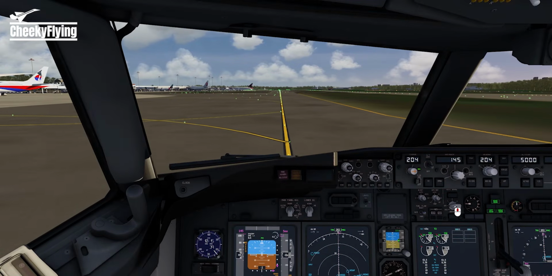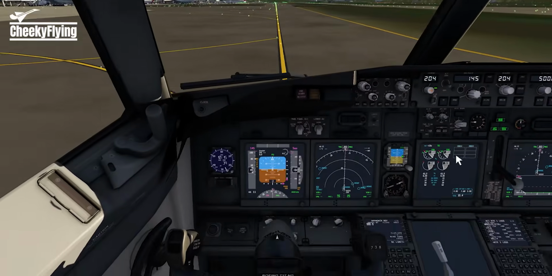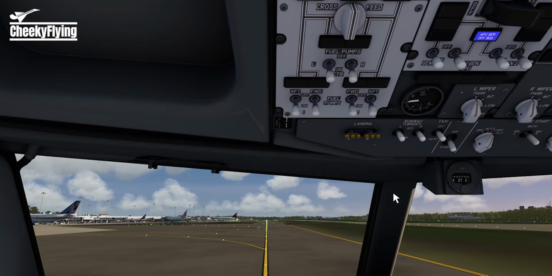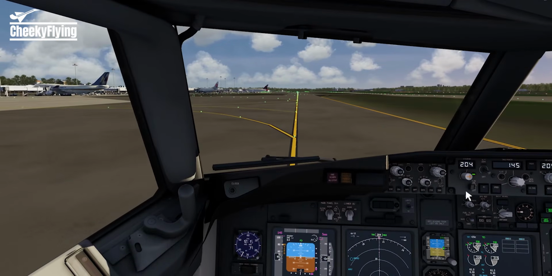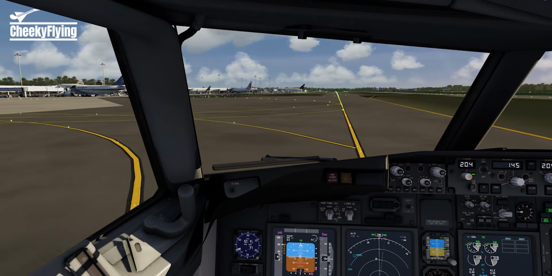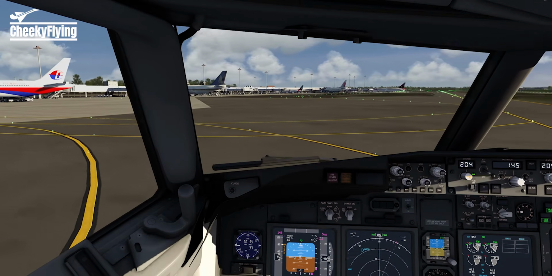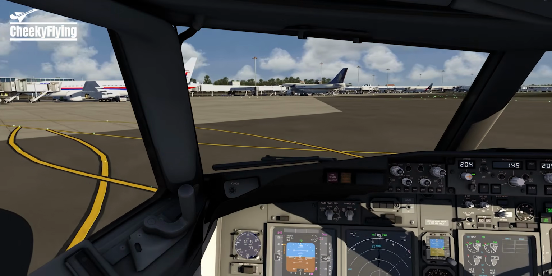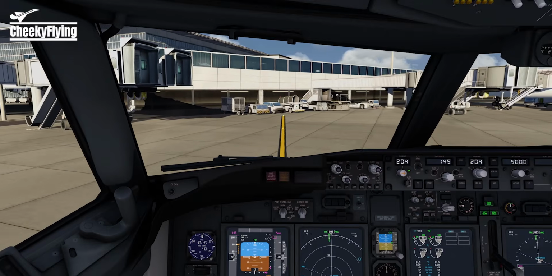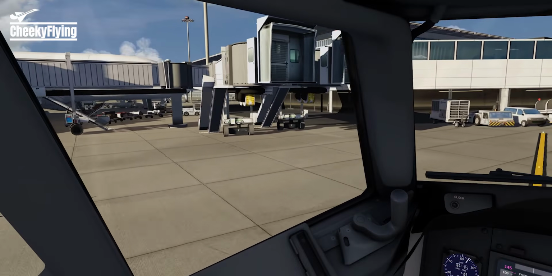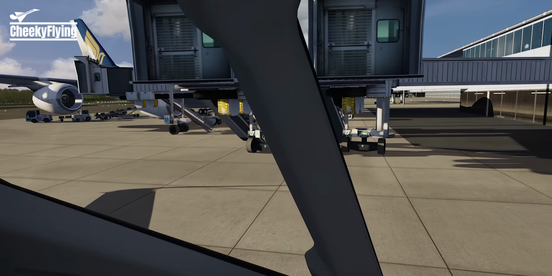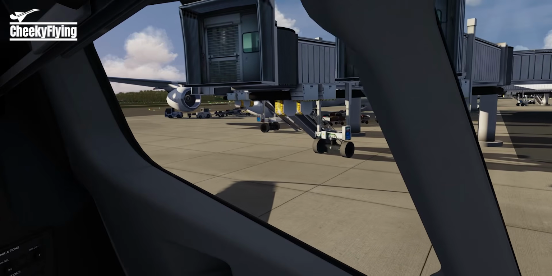And we will also disarm and turn off the auto brakes. Let's turn off the taxi lights now. And turn in to go to our gate, right next to the 777 of Malaysia Airlines and the Singapore A380. Let's try our best to align the gates to our door. We don't have the traffic light thing to guide us in, so this is a guessing game. And I would say it's right about around here.